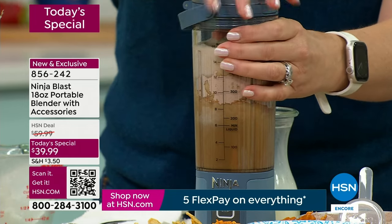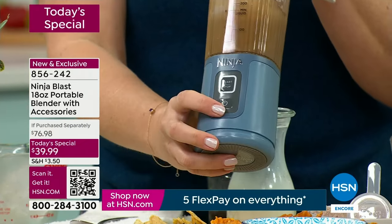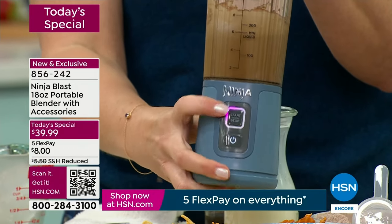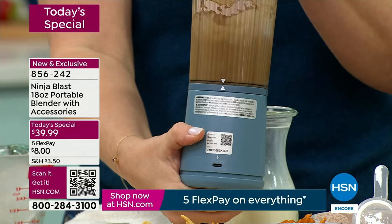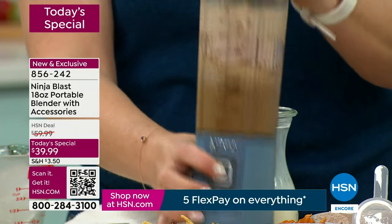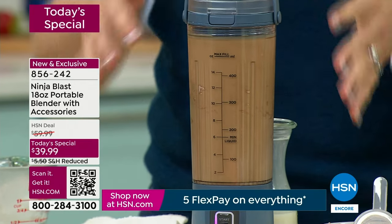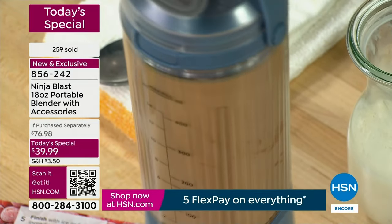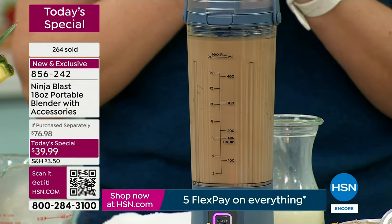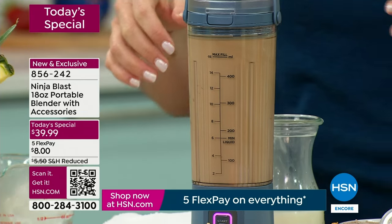This saves me money because it is cupholder-friendly for my car, and those fancy drinks have gotten to be about $7 now. I hit the start button and it powers through — it flashes pink about 12 times as a safety check, making sure it's connected. On the back of the Ninja Blast there are two arrows — if they're not perfectly lined up, it will let you know. Once it's solid pink, hit the button and your drink is ready in 30 seconds. You can even take it in your car as it's blending.